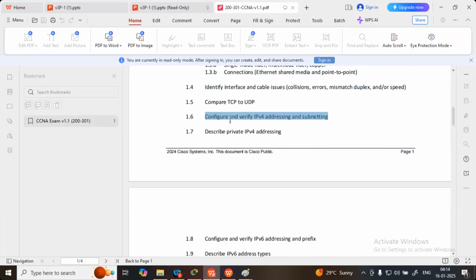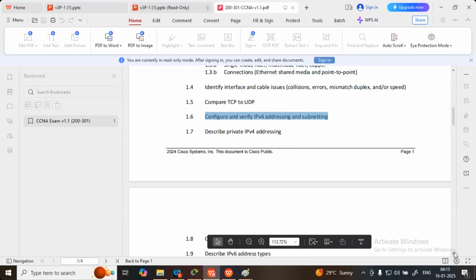Then in configuration, we have to use IP address, which is called internet protocol address. In IP address, we will discuss two versions, version 4 and version 6, meaning IPv4 and IPv6. IP addressing is the most important topic for networking, because in each configuration we have to use an IP address. Then subnetting also, logical division.